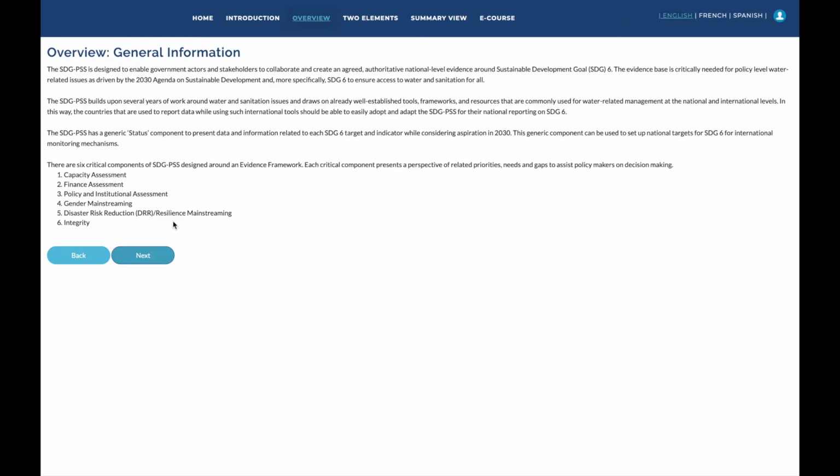The SDG-PSS is designed to enable government actors and stakeholders to collaborate and to create national-level evidence around SDG 6. In the language of the 2030 Agenda, strengthening and realigning enabling environments to drive successful implementation of SDGs will become a critical step for many countries.